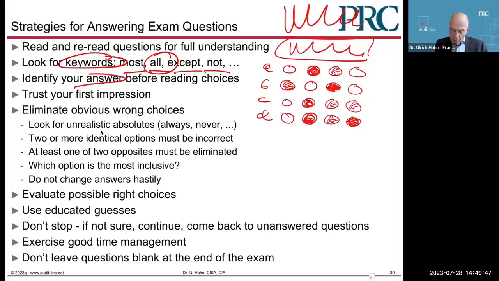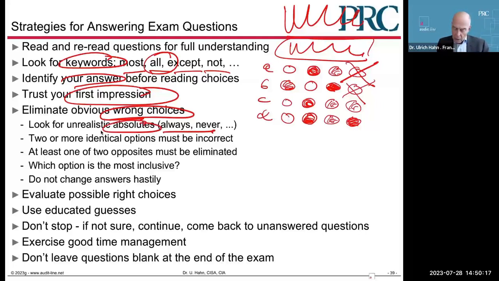How would you answer? First impression, as I said, your gut feeling, very often it's right. It's correct. So you can trust that to a certain extent. Very often what I do is eliminate wrong options. For example, in this case, you just cross it out. You only have two left, and then you already have a 50% probability of being correct. As I said, absolute things are not good. If you have two or more things which are exactly the same, then that cannot be, because that needs to be taken out, because there's only one right answer.